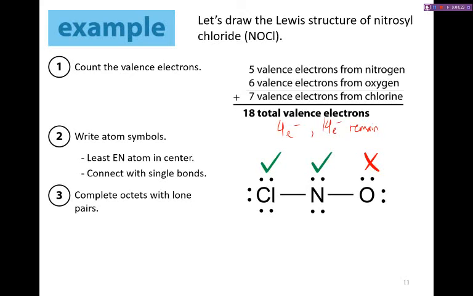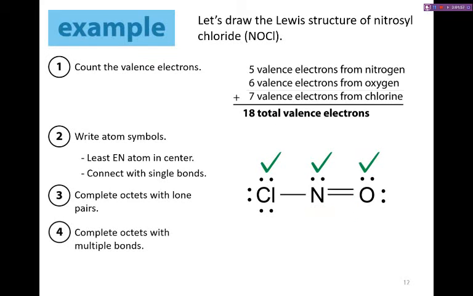So it's in this case that we now need to form a multiple bond, a double bond. So how do you decide where the double bond goes? Well, you're going to need to form the double bond with the element that is deficient. Since oxygen is deficient in electrons, it needs to form that double bond. And the electrons are going to be the electrons that came from the nitrogen. In other words, these electrons here are going to go and form a double bond there. That leaves us with this molecule.